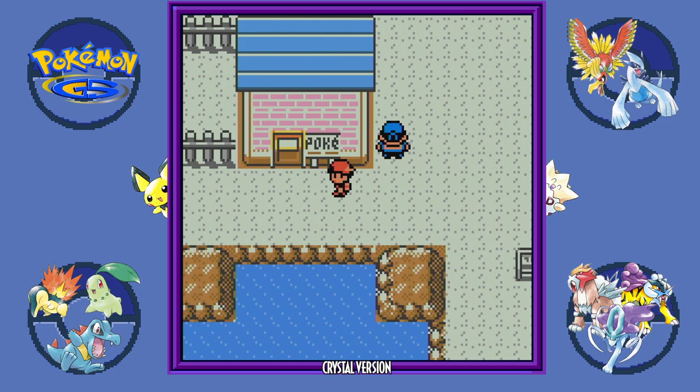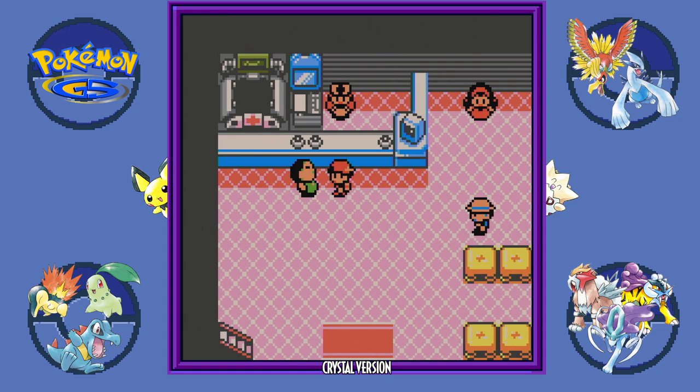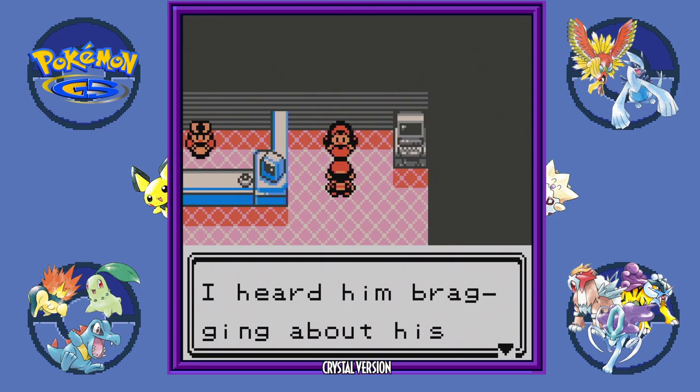Let's go talk to this Pokemon Center. The sailor in the Olivine Cafe next door is really generous. He taught my Pokemon strength. Now I can move big boulders. Wow, you and your Pokemon are really close. There's a person in Cyanwood City across the sea. I heard him bragging about his rare Pokemon.